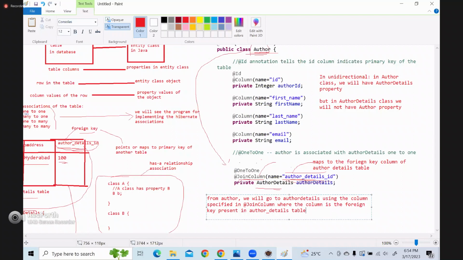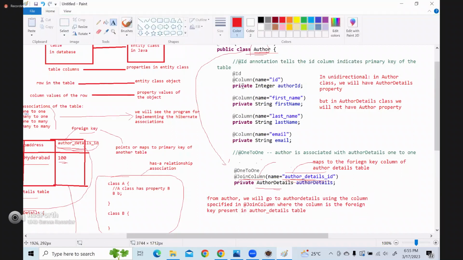So that is how JoinColumn tells. Everyone understood till this part? Yes, right?